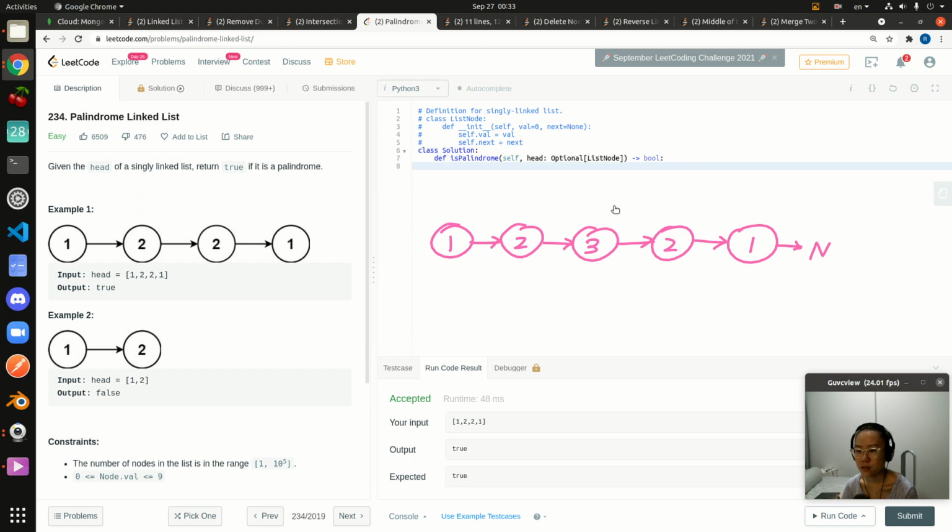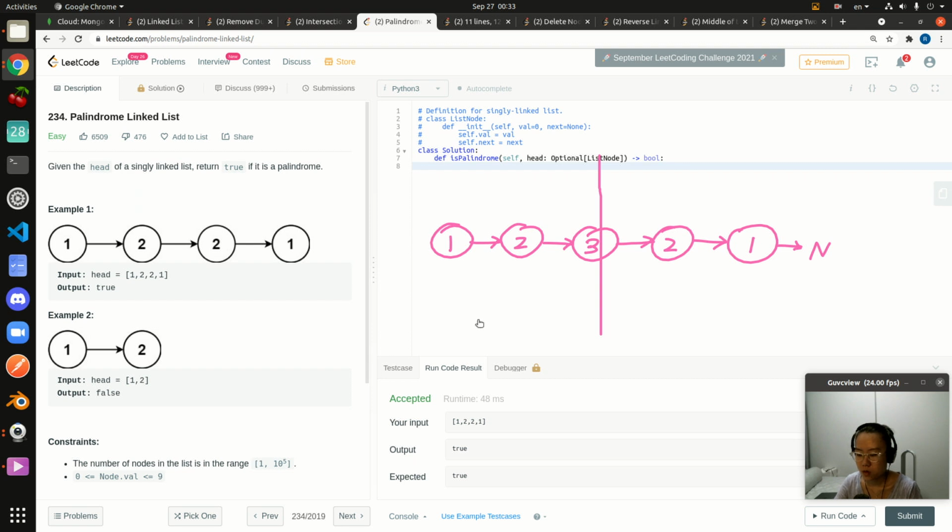If they are the same, we can consider them a palindrome. In the case of an odd-numbered linked list, we can just ignore whatever value is in the middle and compare the reversed first half and the second half.